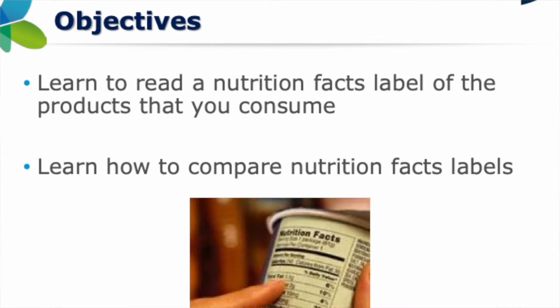So the objectives of today's presentation are, number one, to learn how to read the nutrition facts label, and number two, to learn how to compare the different labels when you go to the supermarket. For example, if you go and buy bread, you have multiple brands to choose from, so how do we compare those brands?